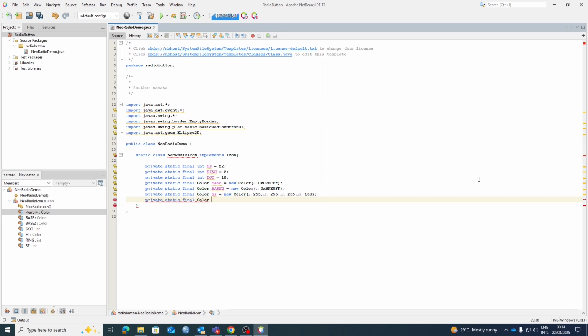We also set a light blue for the ring outline, and finally, a vibrant accent blue for the selected dot.